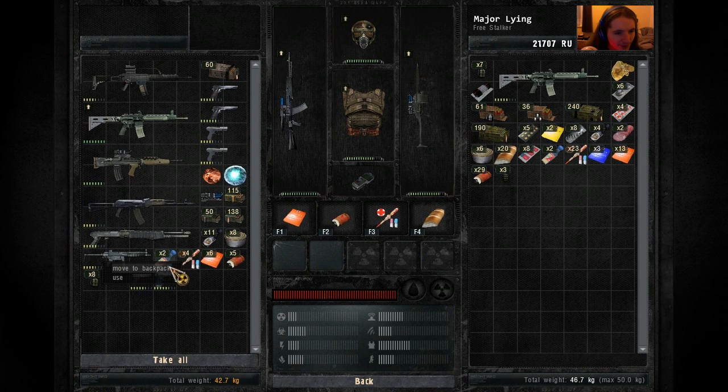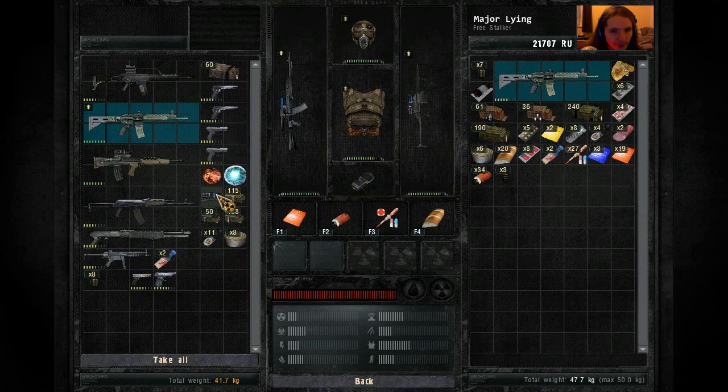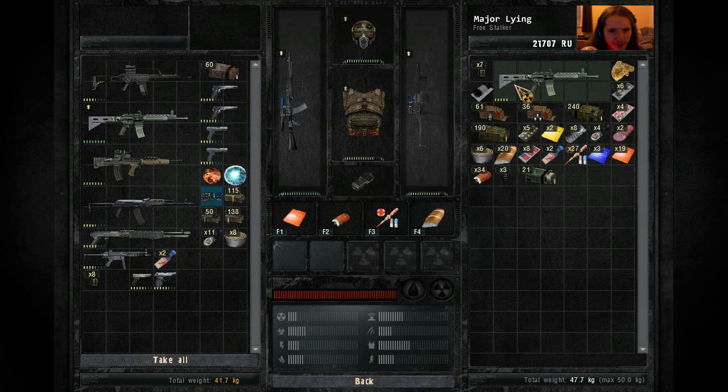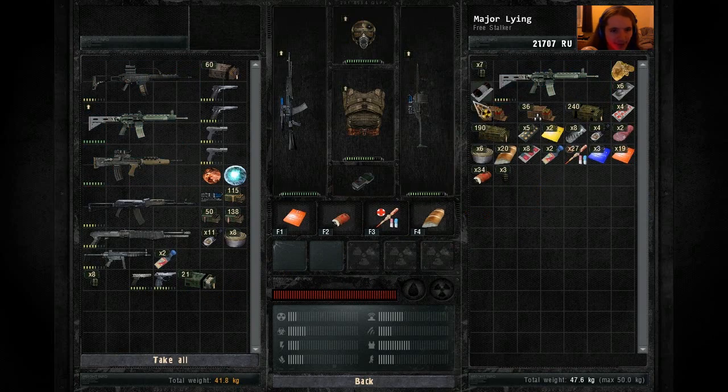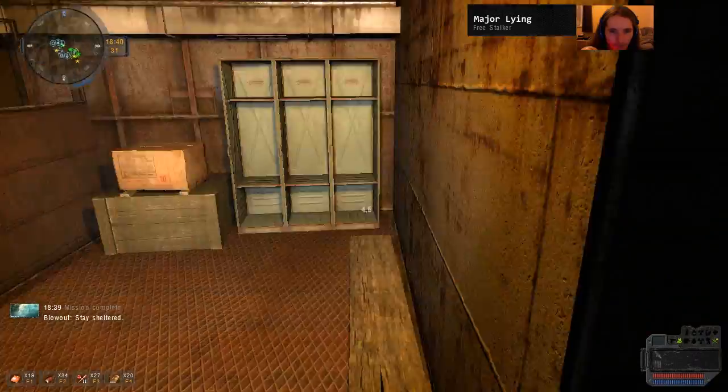It's definitely the hunt. Noisy outside, huh? I would like to click and take all, but then I'll have to spend all the time taking stuff out of here. And yeah, those are all 301. We got a Predator and AC-96 too. Fun stuff. I'm probably gonna start selling some of this stuff off if I can. Oh, mission complete. Blowout station offered. Great.